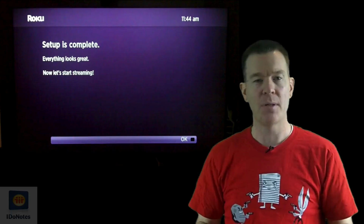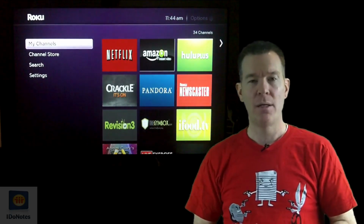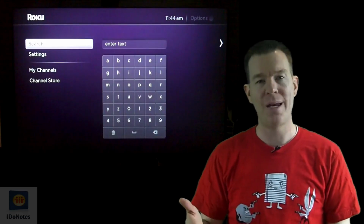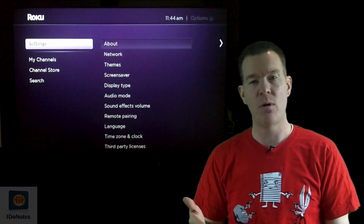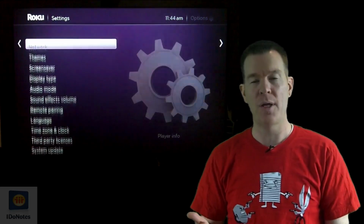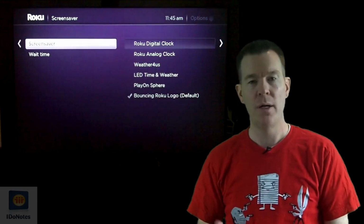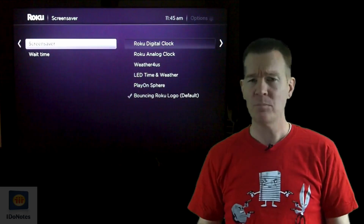So we're then, setup is complete. Everything looks great. Now you see it. We have the actual channels. They're laid out in the grid for you, but I wanted to go through the settings and actually talk about the settings that were available. Most of them are identical to what they had before. One of the things you can do is change the screensaver, which I always do. I play around with the settings on this one.